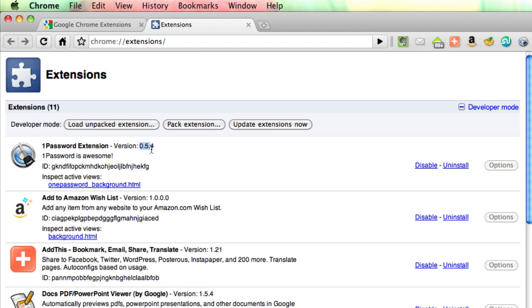You'll have to kind of look closely for seeing if the version number changes. But beyond that, that's really the only feedback you'll get that you actually had them get updated. But it does work, works really well. And that's how you update extensions.